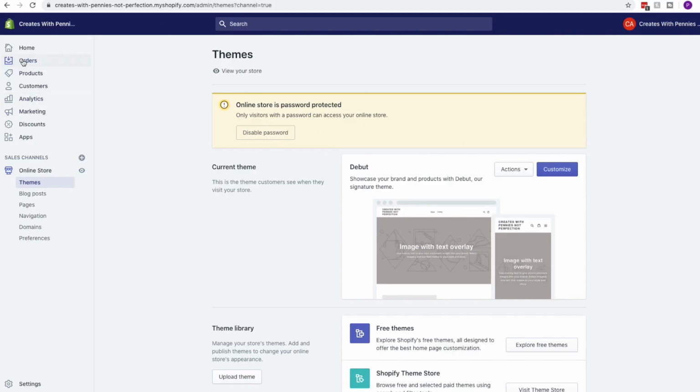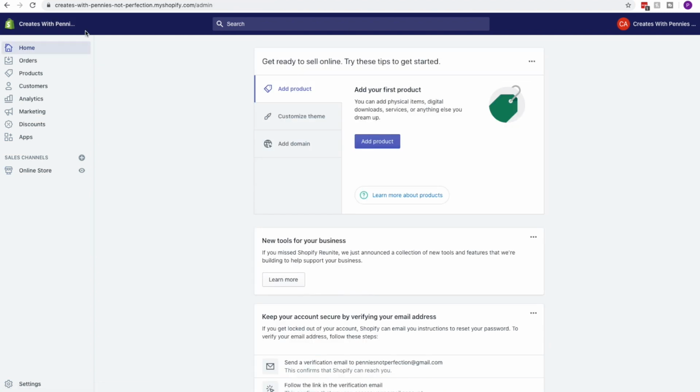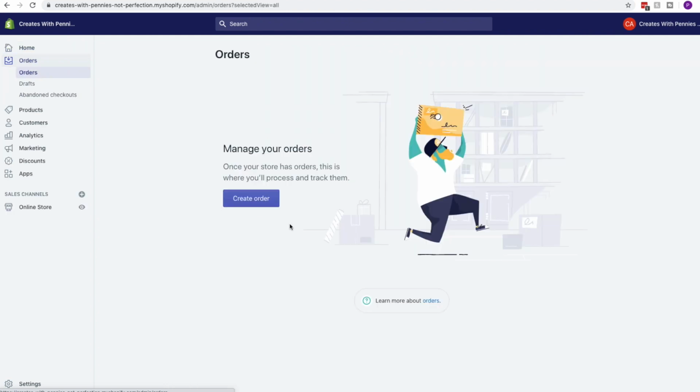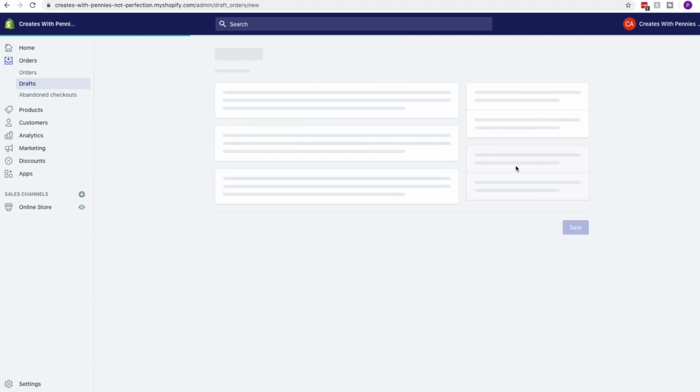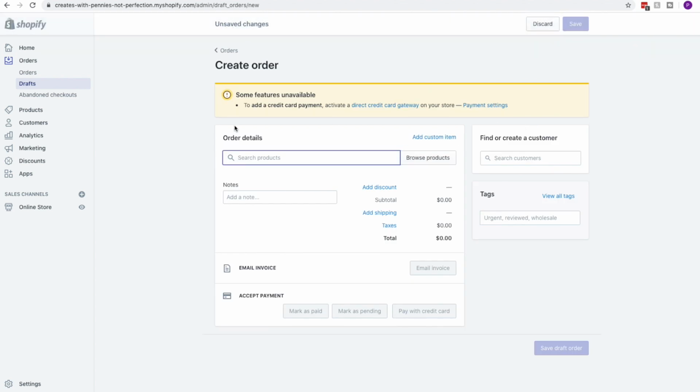So when we go to the admin homepage, your backend or admin section, you're going to see that you can do a lot of different things. So on this left hand side, this little navigation, we have all of the back end stuff you're going to need to run your business and run your shop. So first we have orders, and then in the orders, so once you have orders coming in, this will all fill in, or you can actually create an order if you're selling or adding things in, or if you're migrating from a different shop, you can add in the order details here just so that you have it and you have some of your customer base already.